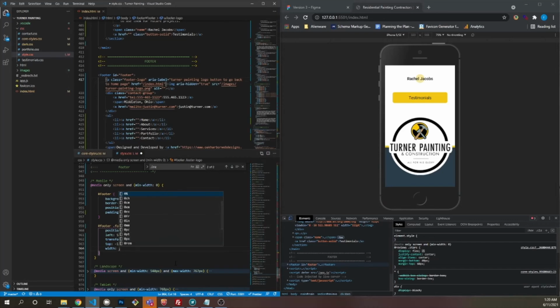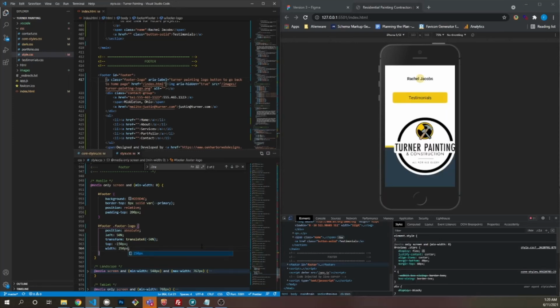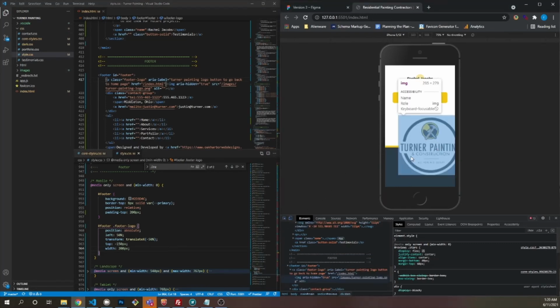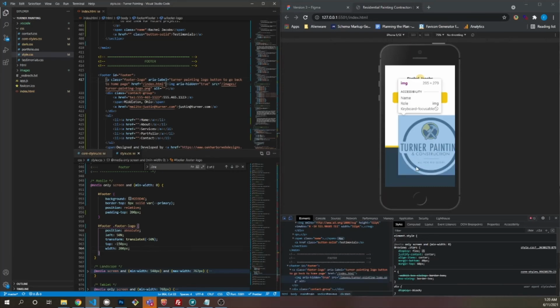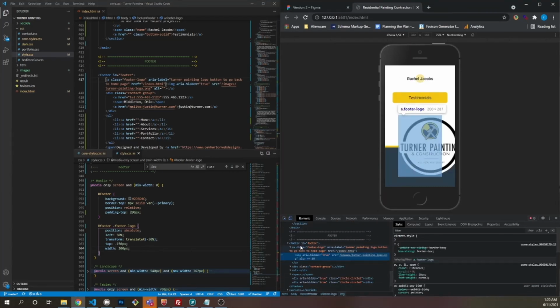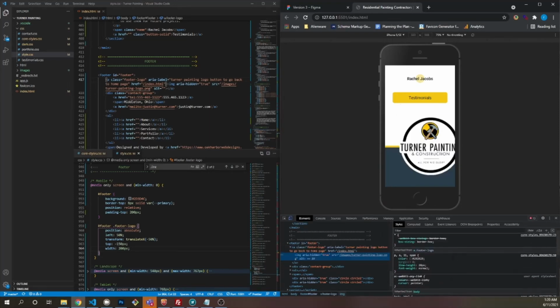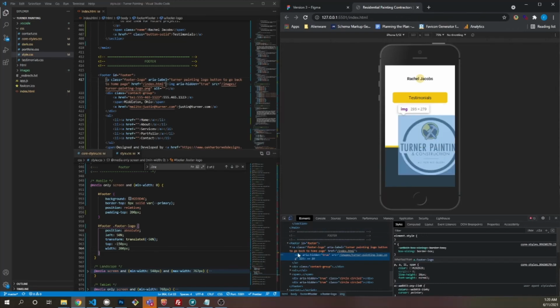So it's almost 300 wide. Let's try 250. Mm, 200. Oh, that's right. Let's see. That's the image. It's the A. So the image is not obeying the size.